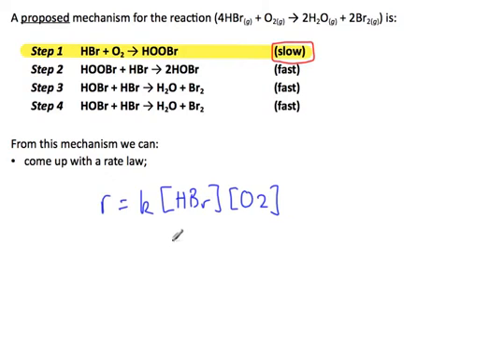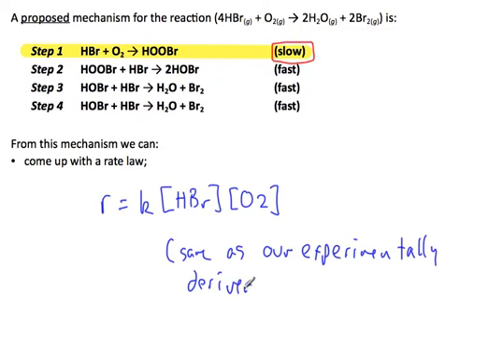And if you recall from previously, this is the same as our experimentally derived rate law, which we looked at earlier from our information given about the reaction. So that's important as well. But for you at this stage, all you need to realize is you can write a rate law from an elementary process. That elementary process is identified as slowest, the rate determining step, and that rate law for the rate determining step, and therefore the overall equation, therefore the mechanism, will be that predicted rate law. The rate law you can write directly based on stoichiometry. So that's the rate law.